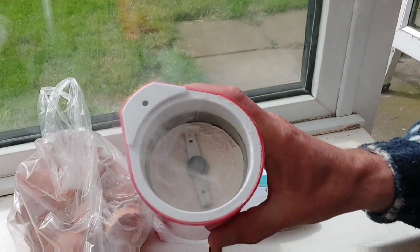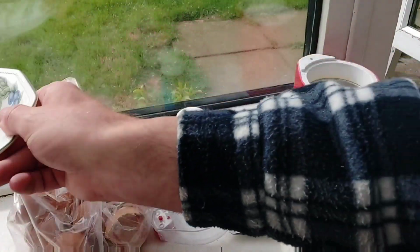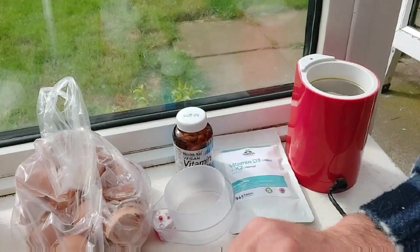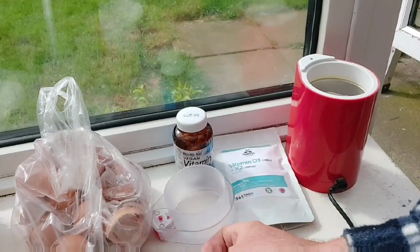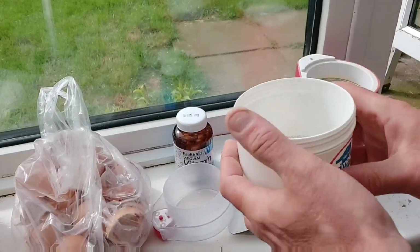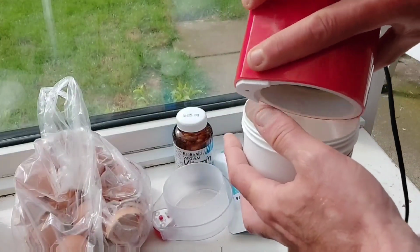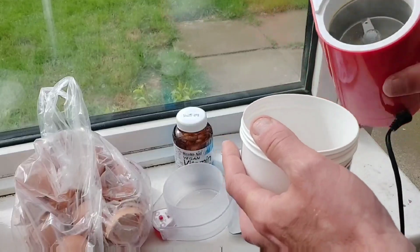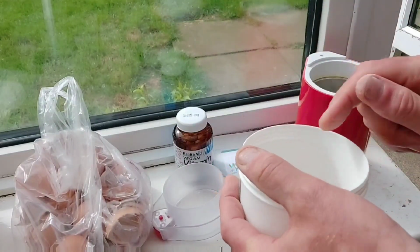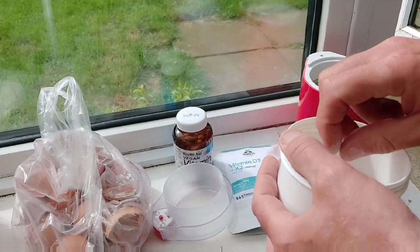Once they're powdered, you've got your calcium powder with added vitamin D3 and B12. And then what I do, I'm not advertising any of these, by the way, this is just an old container from years ago, but I like the containers. You put it into a pot and you keep doing that. Obviously, I don't add any more vitamin D3 and B12 into it now. There's enough in there for this tub full.